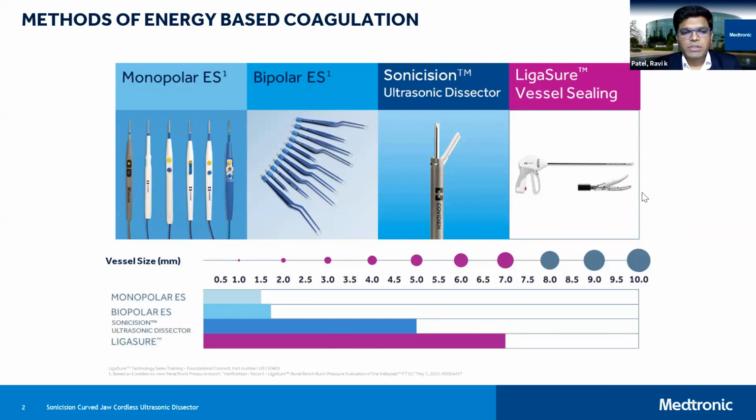But when they want to seal and cut 7 mm vessels, like the uterine artery in TLH or the IMA in lower anterior resection, they want an advanced bipolar device, that is the LigaSure vessel sealing device. These devices can seal and cut up to and including 7 mm, and that's how they get confidence in LigaSure whenever they are encountering larger vessels. These devices also help us reduce the usage of sutures, and give the surgeon confidence that the vessel sealing will be secure and will not result in a leak.